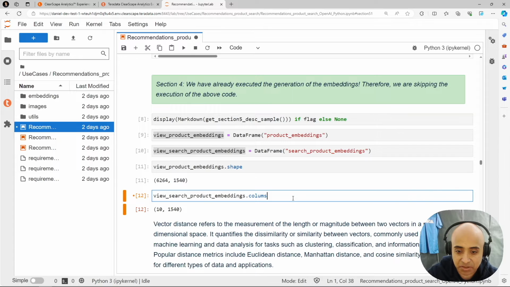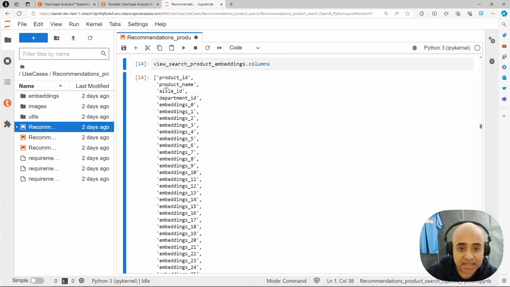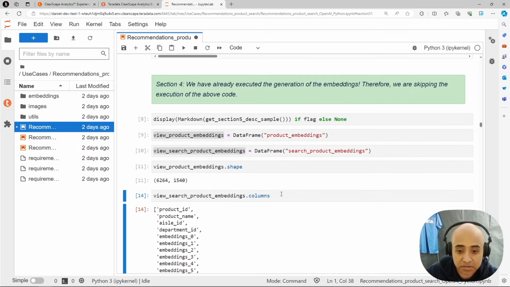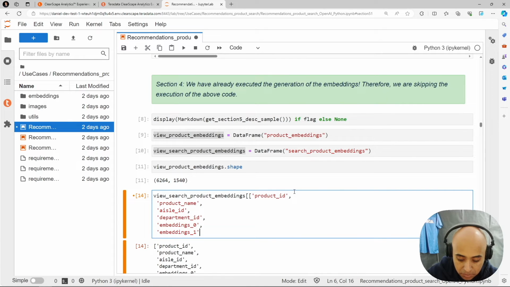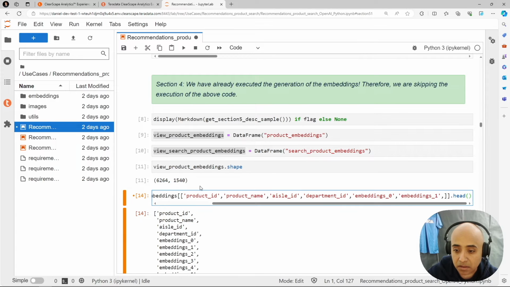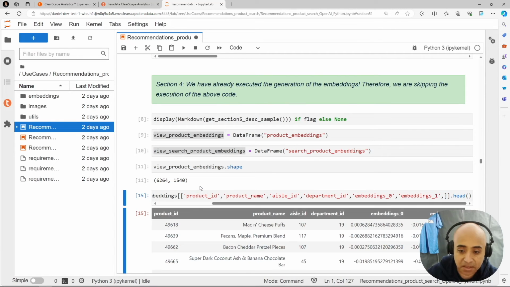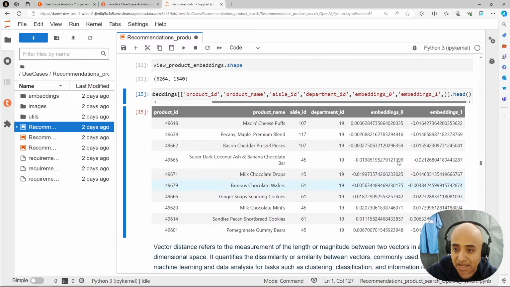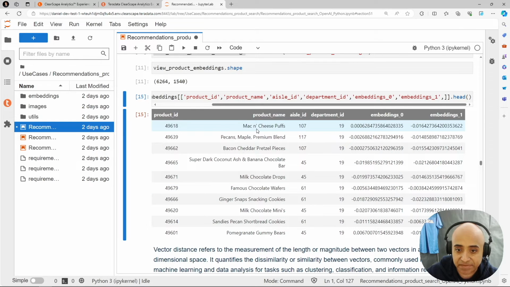The structure of the tables is actually the same. If we view the columns here, we can see that we have product ID, product name, the aisle, the department ID, and then everything there is embeddings. So we are going to see how it looks like. We are going to capture only the first columns. And here we are capturing the first columns in order you can see how the data looks like. We have the product name and we have the embeddings. I'm showing only 2, but remember there are more than 1,500 columns that are only embeddings representing the context of this specific string as related with the model where we got the embeddings, which is a model from OpenAI.